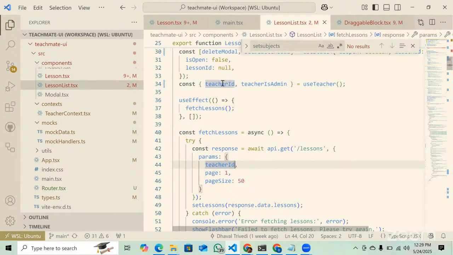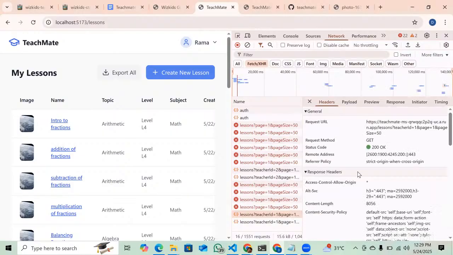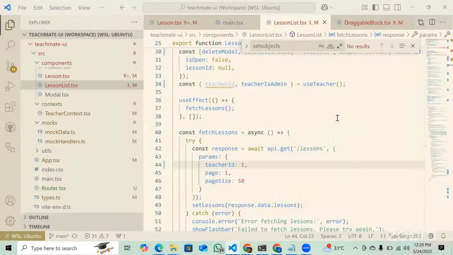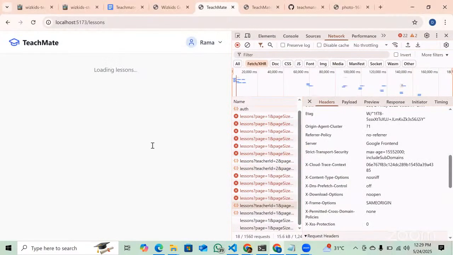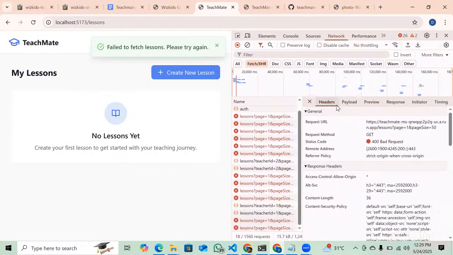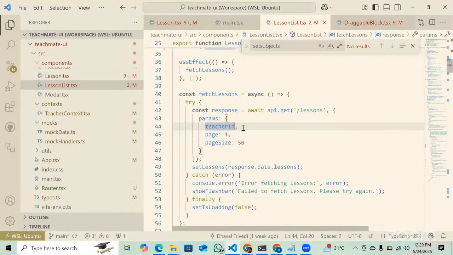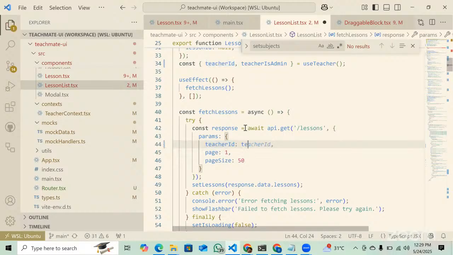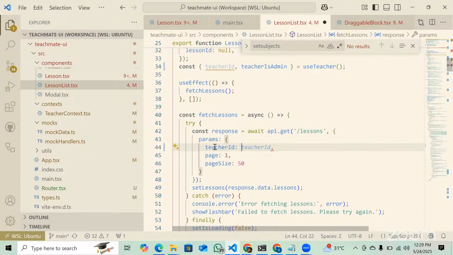What are you doing? That is the weirdest thing I have seen in a long time. What is that weirdest thing? If I specify a teacher ID here, then it is dropping it in a particular way.